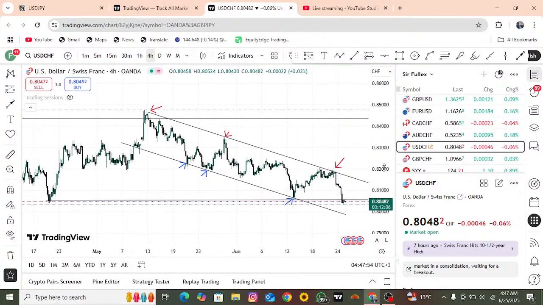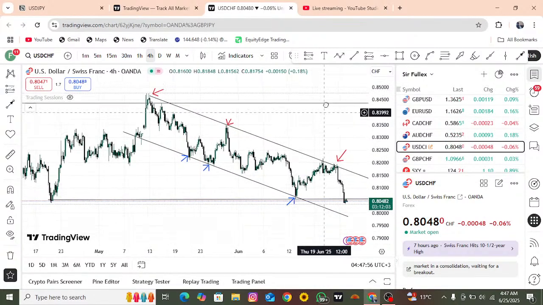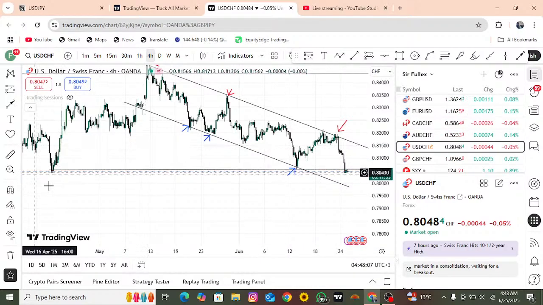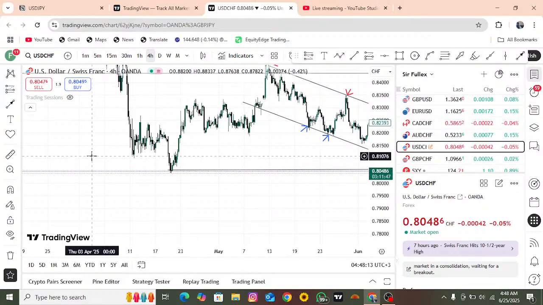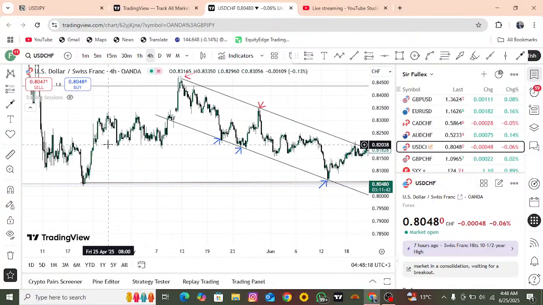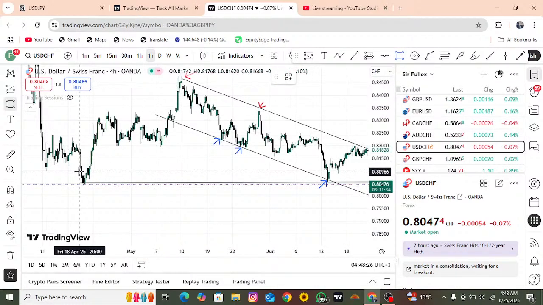So it is liquidity that was taken. What I'm looking to see in this pair, personally, is if you're going to react from this trend line, then it has to come to the trend line. The moment it touches here, this liquidity that's sitting over here, I see this low has held this price for some time. It held this move. You see this move, all this move to this one was followed by this low here. So if I mark this as my order block, mark the whole of it.